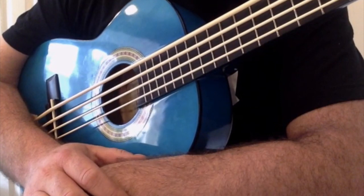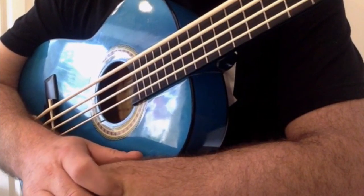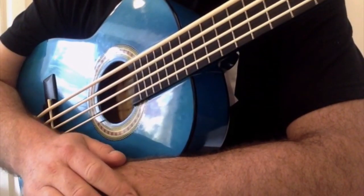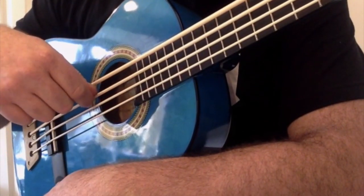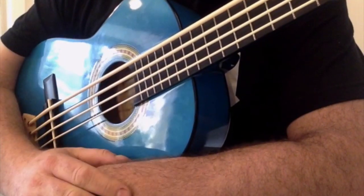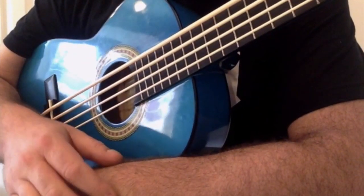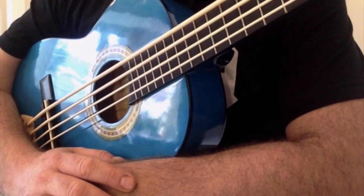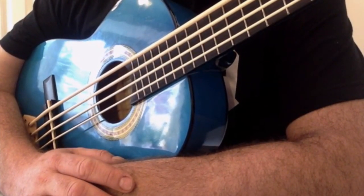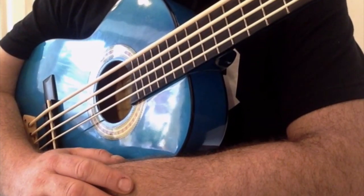You may have seen my Kamoa ukulele bass review — I really liked that instrument. The review got some pretty mixed opinions. I liked it because it used standard steel bass strings, which, unlike the Aquila polyurethane things, I just think are so much nicer on the fingers and sound cleaner. The downside is that to get the tension in the ukulele, it's tuned like a bass, E-A-D-G, but an octave above. Some people seem to think that was the work of the devil — I think that's crazy. I thought it sounded bassy enough with some amp tweaking, and would stand out as a bass sound in a band quite easily. I thought it was brilliant, actually.